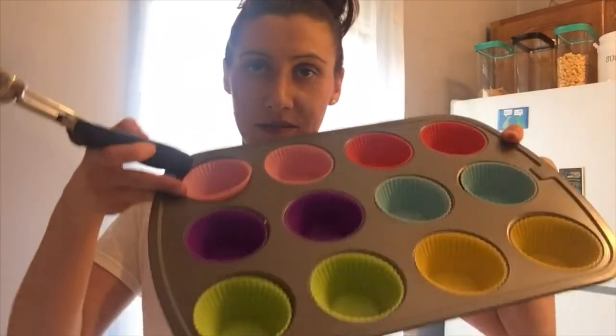Okay, so now it's time to put my batter into my cupcake tin. Aren't these so cute? I think they're not plastic, but they're something reusable. They're supposed to be good for the earth. And I'm all about that. So you were probably wondering, why did I have an ice cream scoop on this? So this is how I scoop in my batter. Now I don't have a bigger scoop, so what I do is I take 2 scoops of the batter. So I go 1 scoop into my liner, and then another scoop into the same one. This way all my cupcakes come out even.